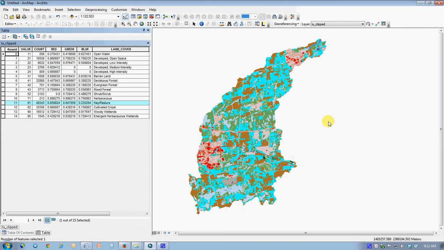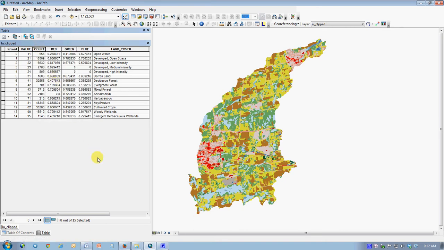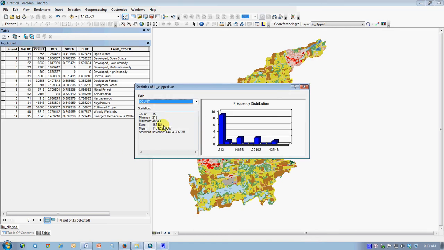It has 48,000 cells. The way that you can get that as a percentage, there's a convenient trick. You could get your calculator out and add up the total number of cells, but the convenient trick is to deselect all of the cells, then right-click on the count and ask for statistics, and it will tell me that the total number of cells in the watershed is 165,184.